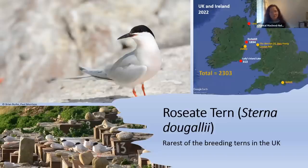But as I mentioned, it's one of our rarest because it's red listed, and it basically suffered a really severe decline. In the 19th century they were hunted because of this beautiful plumage I just mentioned, and people would use them to decorate their hats. Luckily, legal conservation protected these species due to lots of advocating, and as a result, the population recovered, but it still declined after predation issues and increased competition. So obviously this is where we've been working hard to protect them.